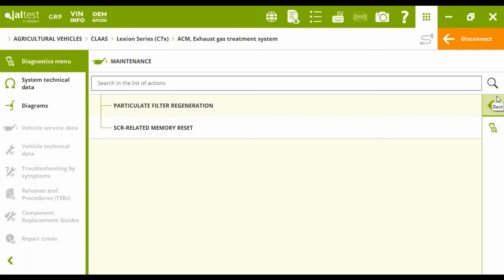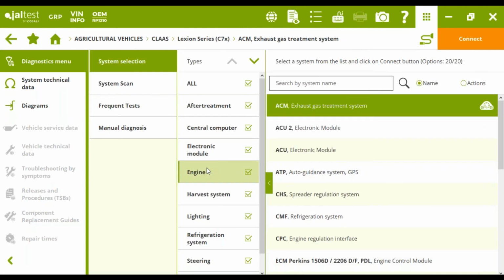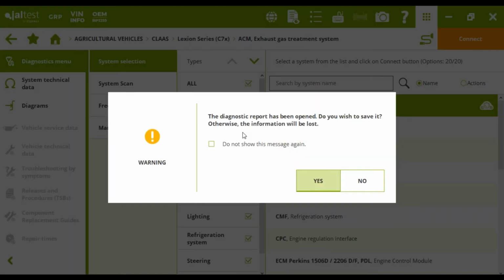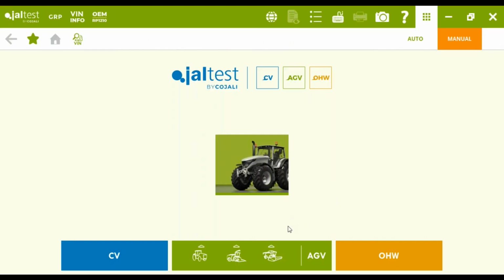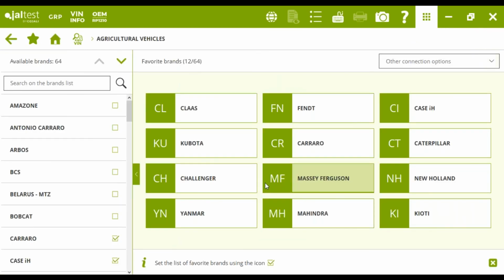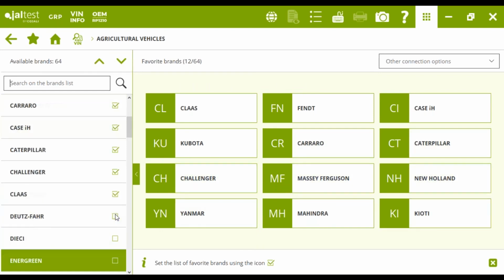And as I said, finally, just keeping on telling you guys about these other key resets, but this time not in the engine, but in different auxiliary modules, different electronic control systems. We're going to be showing you one again in John Deere, some maintenance resets here. So again, we select John Deere as a brand. Where is it? Here it is.